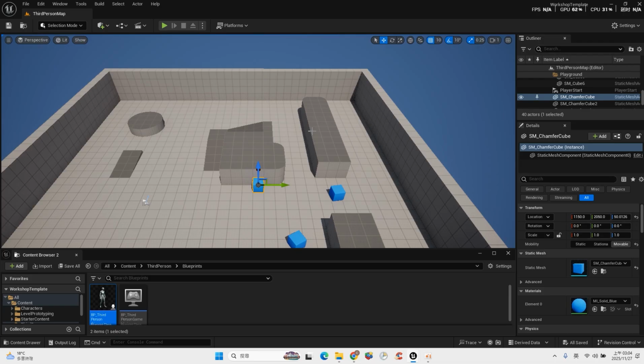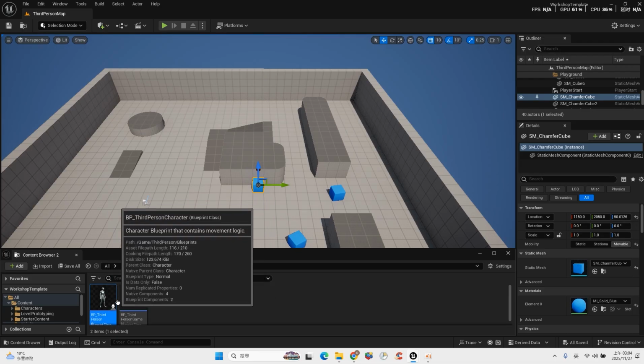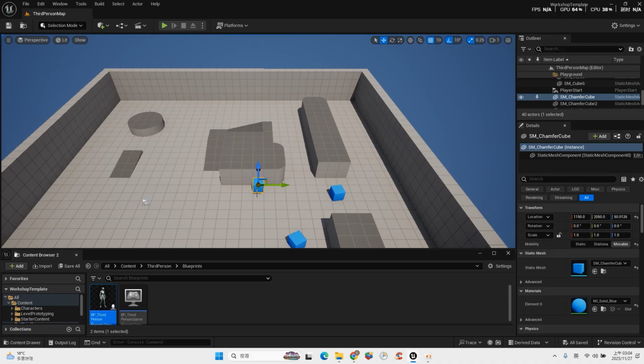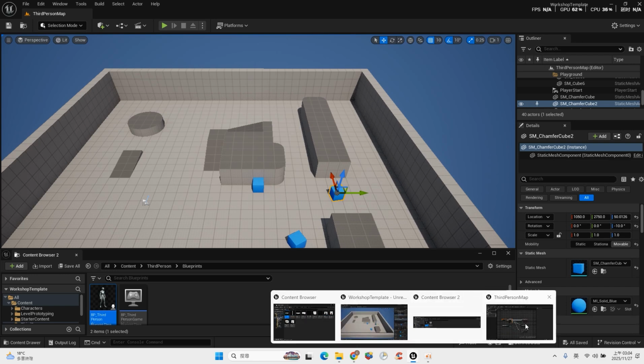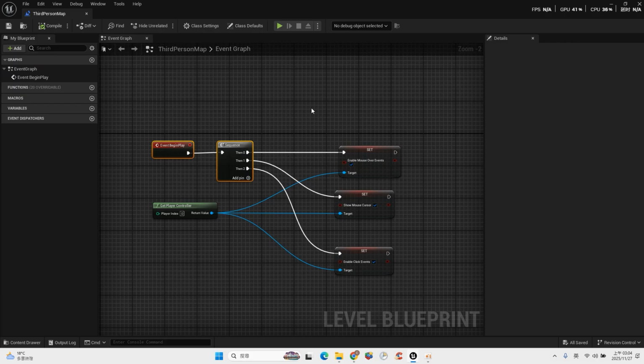But if you want to call information from this actor blueprint to another one, then it is possible. They can communicate with each other. And also, if you want to use the level blueprint to call some data from a specific actor blueprint, it is also possible. Okay, so anyway, that gives you an idea of the level and hierarchy of blueprints inside Unreal.